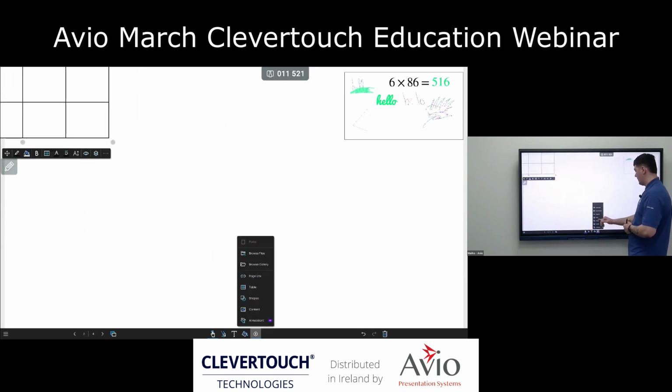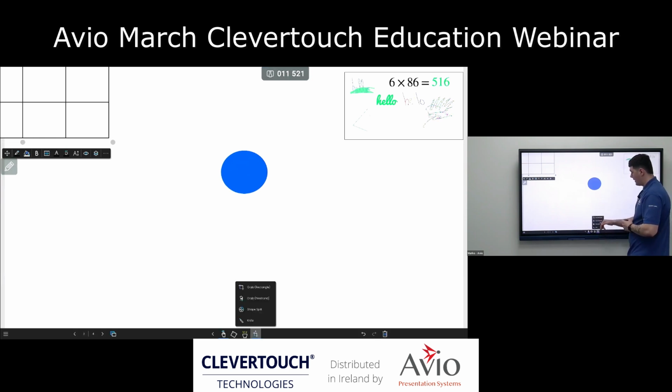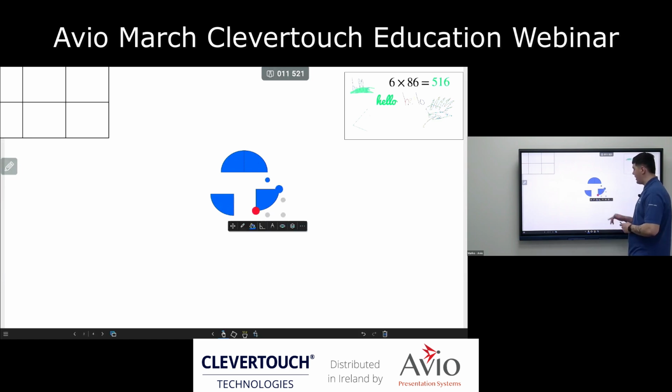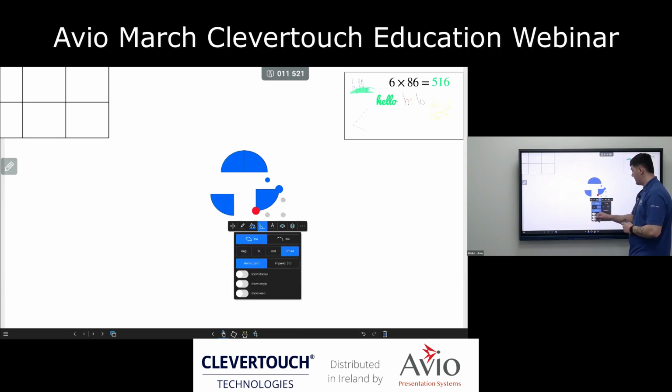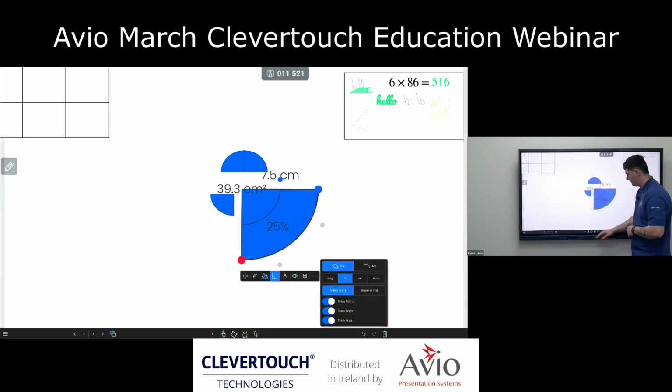Back into the plus icon, we also get a choice for our shapes. So in here, we can bring, for example, a circle shape. I can choose the paint pot and that crop tool, and I can choose a shape split. So I'm able to split those shapes into different parts, and I'm able to take those parts out of the shape. I'm able to select that part and I have my little 90-degree angle icon. I'm able to see the percentage, radius, angle, area of that part of the shape as well. And I'm able to resize that shape too.